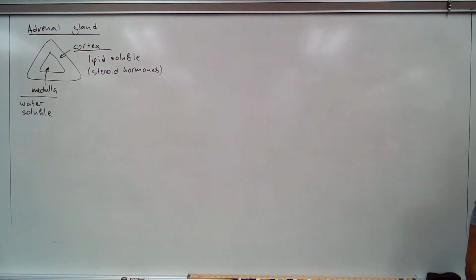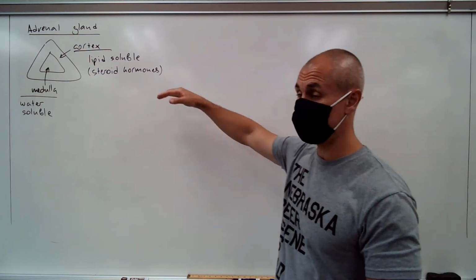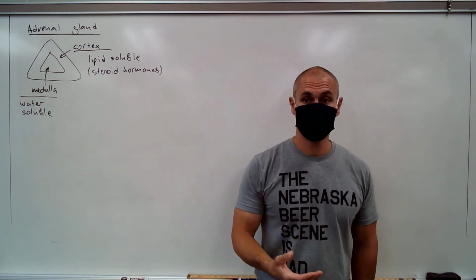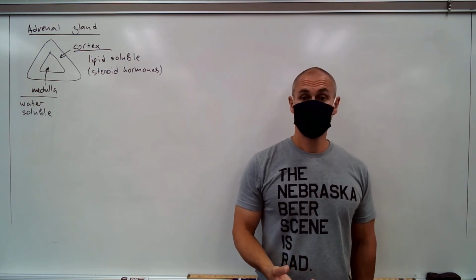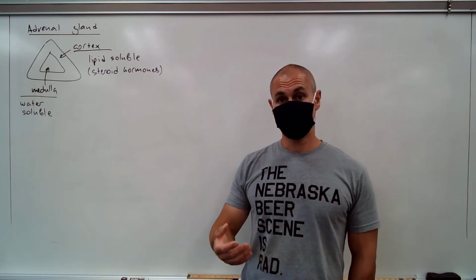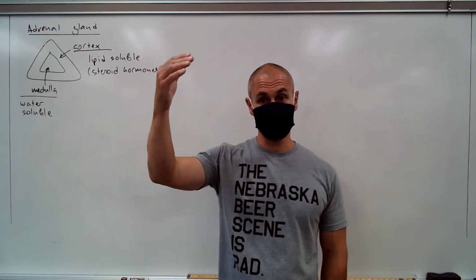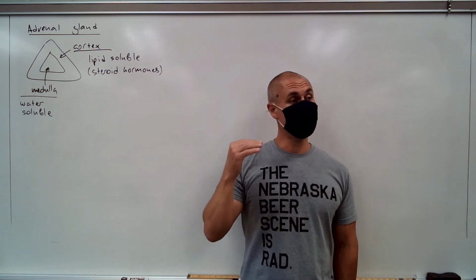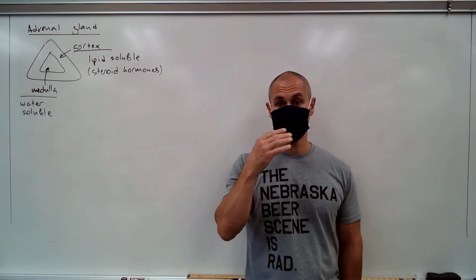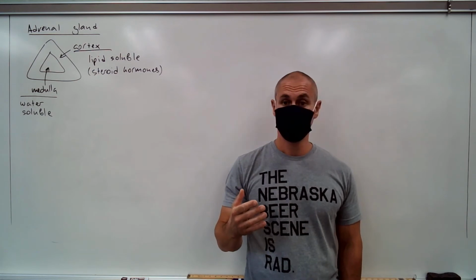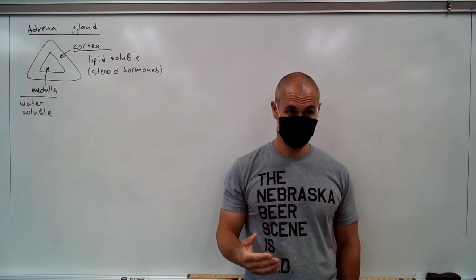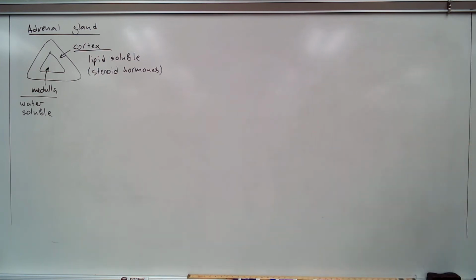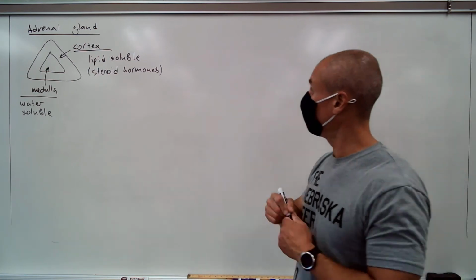Now, anatomically, there are three layers in the cortex with particularly easy to pronounce names. And if you go from zona glomerulosa, zona fasciculata, and zona reticularis, I was just kidding. So each zone, each layer produces its own unique hormone with its own unique function. Does that make sense?